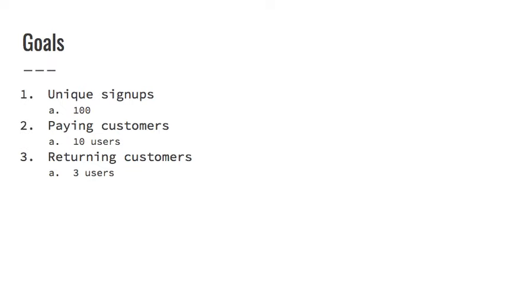So the first goal is we want to have 100 unique signups. This means that we want 100 different individuals who sign up to the website. But we know that not everyone who signs up will pay. And so what we have here is a target of a 10% conversion rate, which isn't too bad, to be honest. And so we hope that we will have 10 users who decide to pay us for our service.